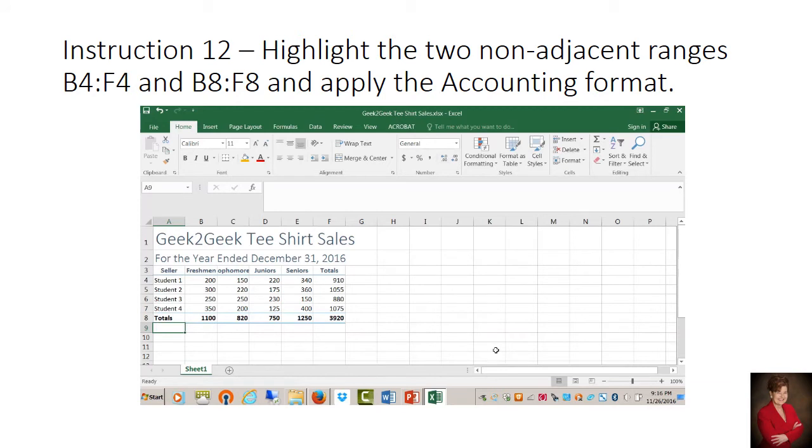To format the numeric data, highlight the two non-adjacent ranges B4 through F4 and B8 through F8 and apply the accounting format. So first we want to select B4 through F4. Release the mouse, hold down the Control key, and click in cell B8 and drag through F8.